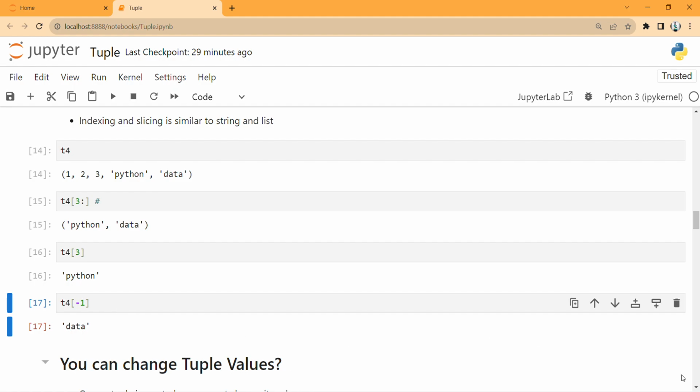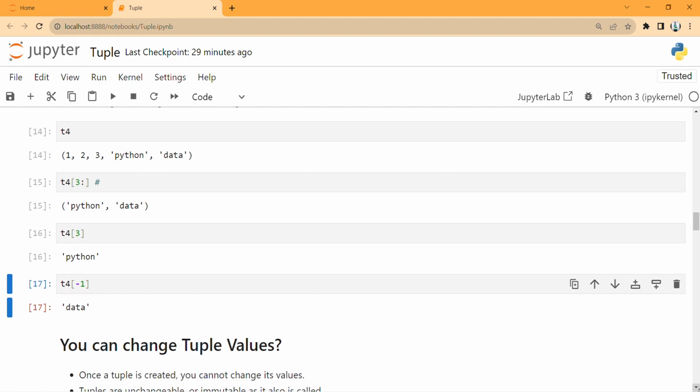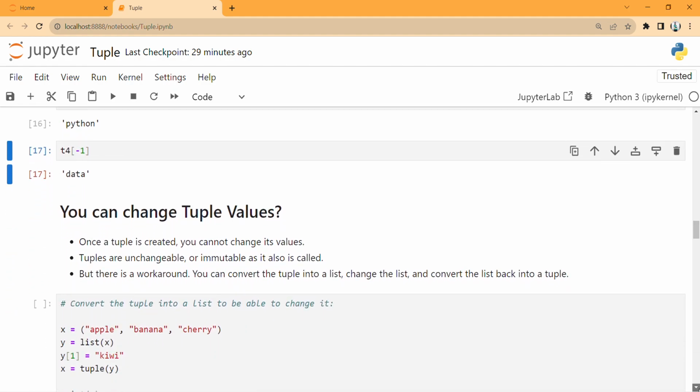Okay, all other concepts are same: positive indexing, negative indexing, step size. Okay, negative step size, या सगळ्या concepts तुम्ही यूज करून बघा.